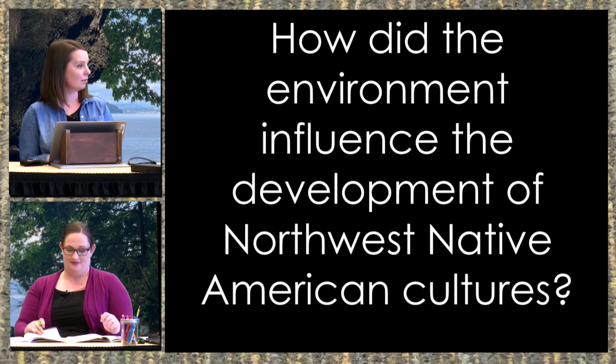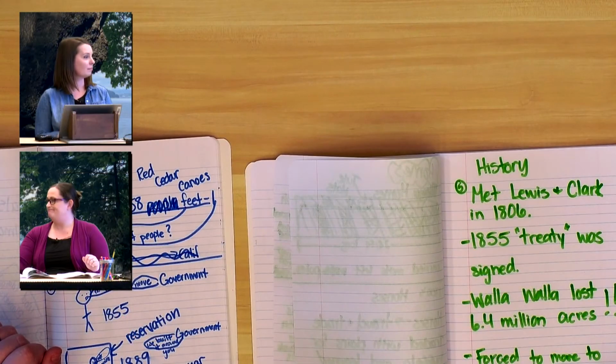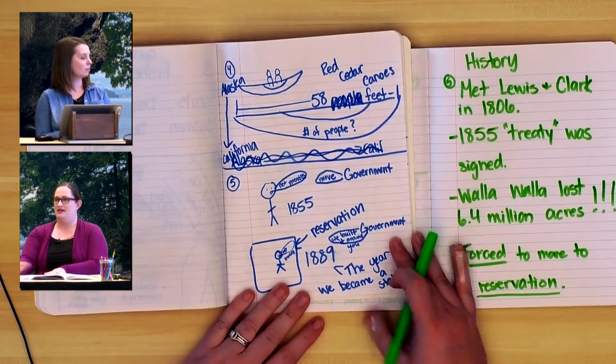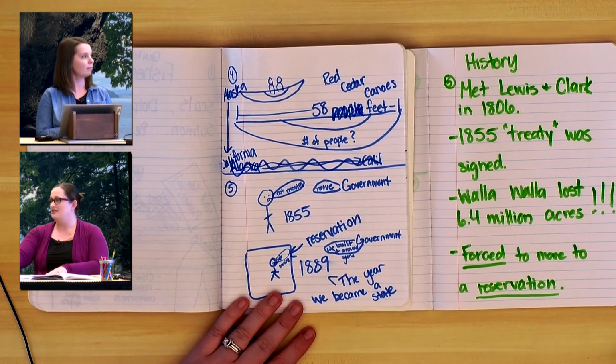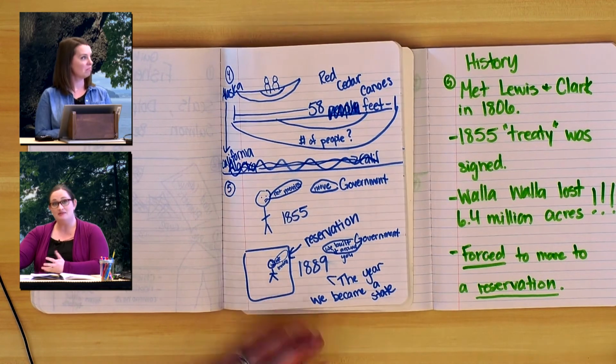And then in 1855, all the treaties happened. Contact with the settlers. And they all ended up in reservations eventually. And not willingly. No. They were forced there. So that's something that's very similar. That's something to sit with and think about.